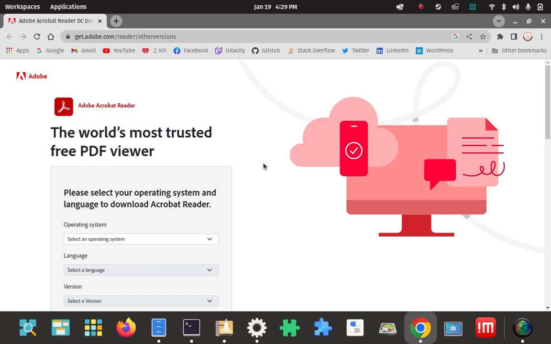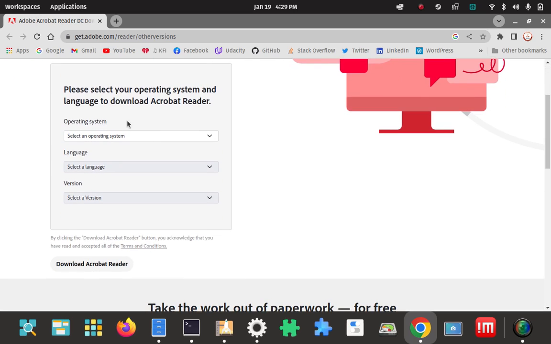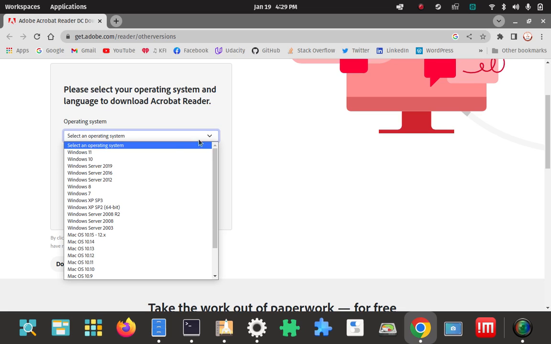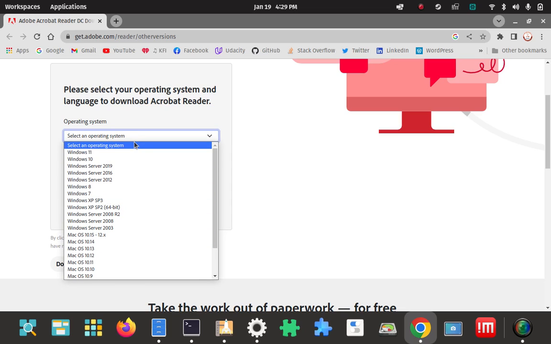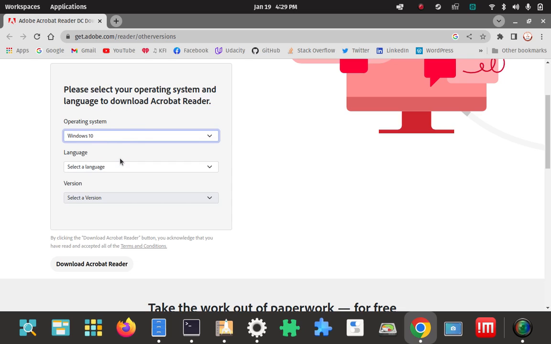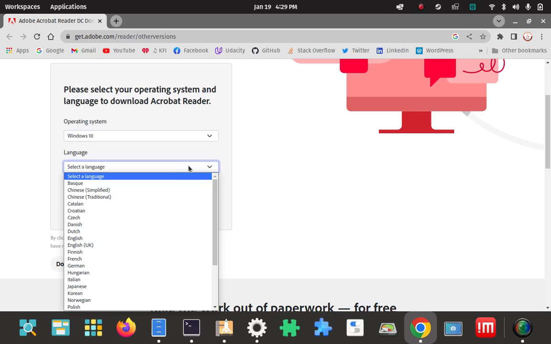So this is good. Okay, so we come here, and there are three drop-down arrows here. I got it working on my first attempt, and I'm just going to recreate that again because I know it works. At least it worked a couple times, and I'm hoping it'll work a third time here. So I'm going to select the OS. There's a bunch of other ones here, but I'm just going to stick with Windows 10.